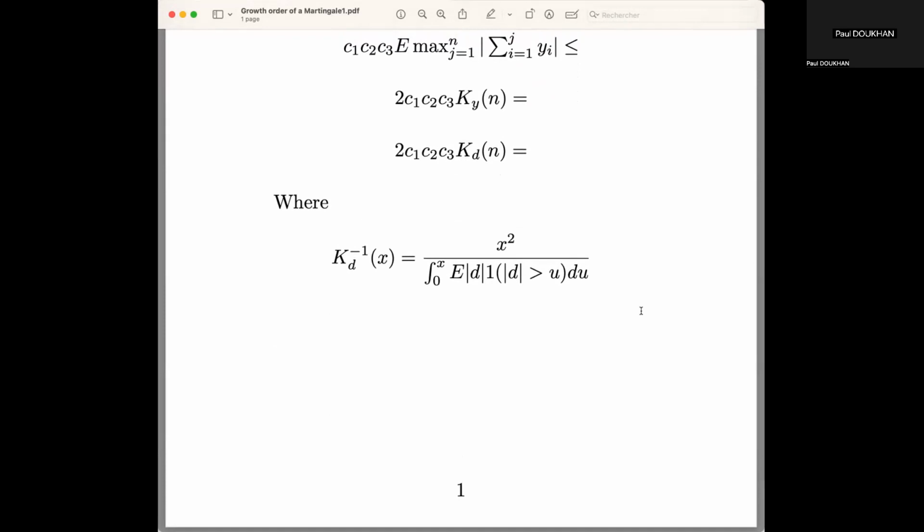So I'm just showing you how to get this. And so if you have stationary variables, and you know the distribution of one of them, you basically can get the order of magnitude of the growth of the L1 norm. And I asked Burkholder once, because Burkholder got the square function inequalities, I asked him, do you know what the growth rate of the martingale is based on that? And he said, no. I said, oh, good. So anyways, that's the end of the talk.